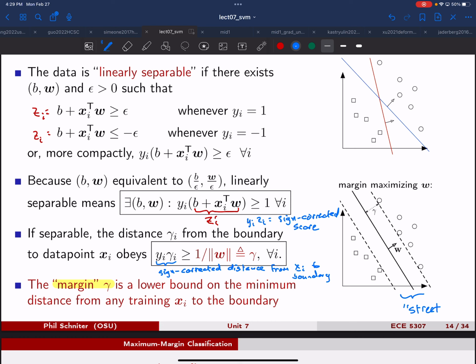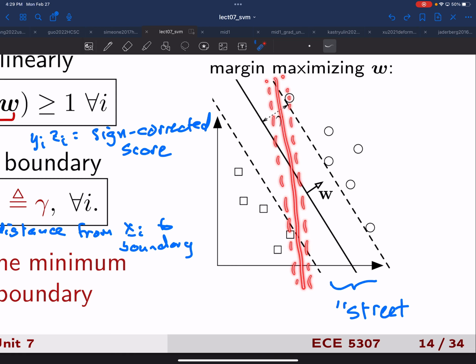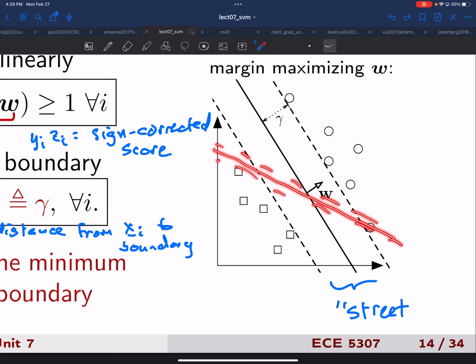All right, so it's kind of making sense? So what happens now when I tilt the boundary away from how it's shown down here? If I tilt it clockwise, what happens to the width of my street? Gets narrower, exactly. So if I have it over here, actually let me move it a little bit. If I have it over here, now you can see it's gotten pretty narrow, right? Or if I move it over here counterclockwise, same thing. Got pretty narrow. So how do I make the street the widest?